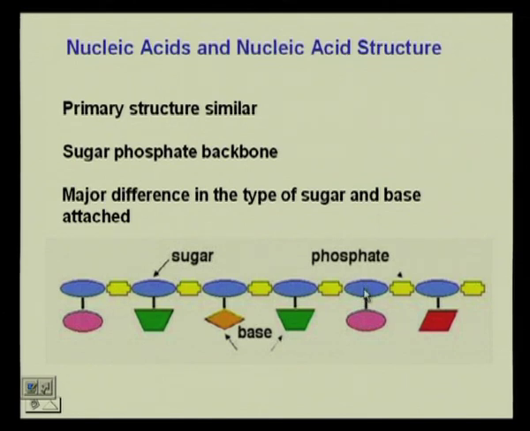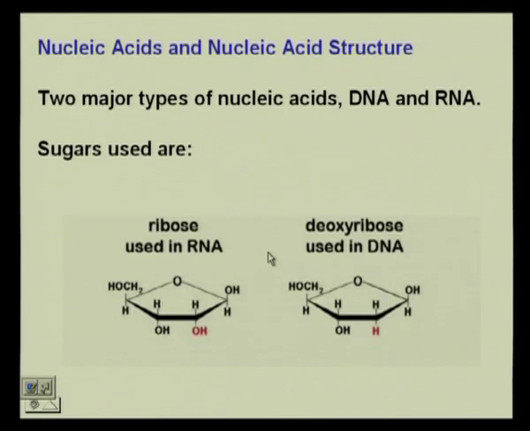Okay. So, what we have is a phosphate that is shown in yellow here, the sugar that is shown in blue, and we have different kinds of bases depending on the nucleic acid that is attached to the sugar. Okay. So, what we have basically is a sugar phosphate backbone, and we have the bases attached to the sugars in the backbone. The sugar used in RNA is ribose, and the essential difference between ribose and deoxyribose is the missing OH at the 2' position of the sugar ring in DNA.